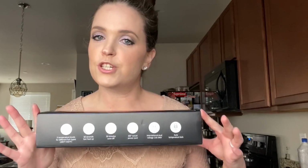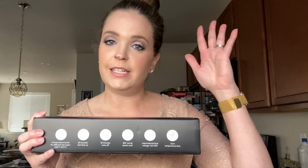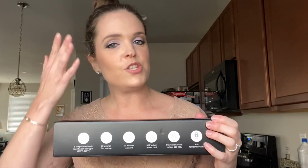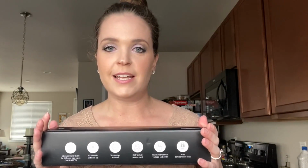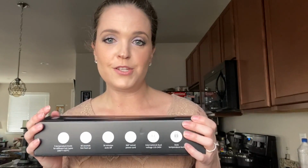And another good feature just from looking at the box is there are 5 temperature settings on here. So when I have my crazy Caribbean layovers and I really need the heat to get my hair straight and keep the humidity under control, I can turn it all the way up. If I'm having a casual day at home and I don't really want to put that much heat on my hair, or I just want to quickly style it out and smooth it, I can put it on a low setting. That's awesome. The straightener that I currently use has one setting, on or off. Whatever heat setting the manufacturer came up with is the heat setting that I use on my hair. I couldn't even tell you what temperature it goes to. It's just on or off. So now I'm gonna give this a try.